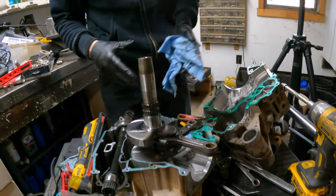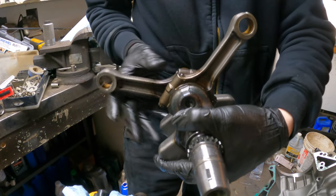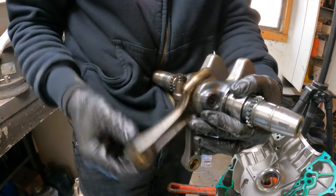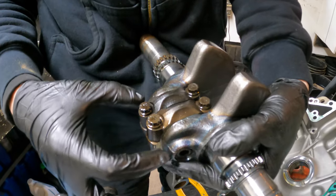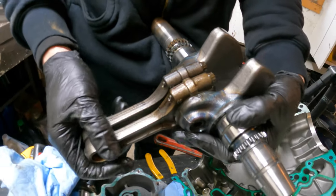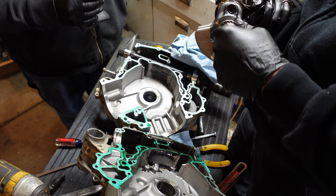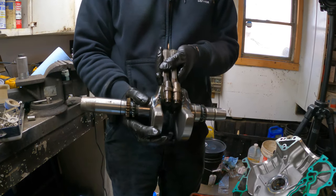We got the case split now. We're going to go ahead and remove the crank — you can see this one that flopped right into my hand. The reason for this is what happened with this motor: I shouldn't be able to move that like that. This one's a little snug — it's probably got metal shavings in it, which is why it's tight. But this one is completely gone. As you can see, the crank has a lot of discoloration, most likely from extreme heat — it was probably almost glowing red. The two rods look like they saw a lot of heat too. That's no good unfortunately — we just need to get a new crank, new rods, and new bearings.